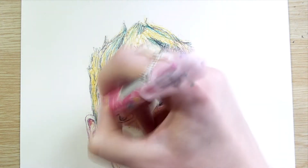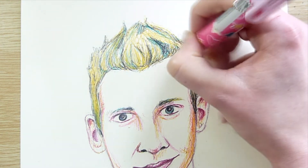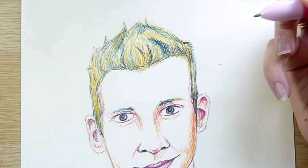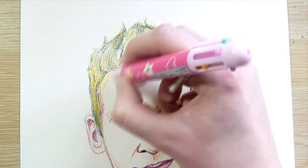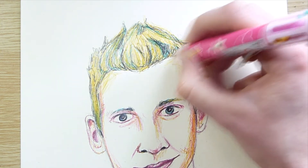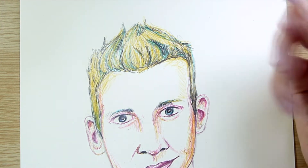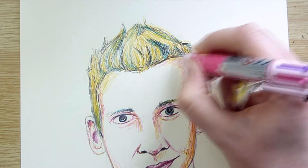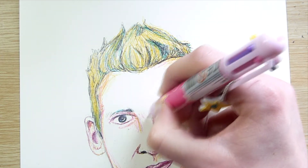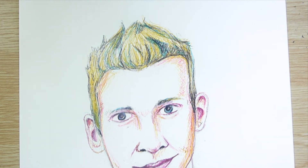I took quite a lot of time building up the layers on Jazza's face and hair, using different directions of lines almost like cross-hatching and layering up the shadows. I also decided to embrace the scratchiness that the ballpoint pen gave and kind of emphasize that a little bit more, because I usually work with alcohol-based markers or acrylics and like to blend things smoothly — but here that wasn't possible, so I just had to go with the flow.